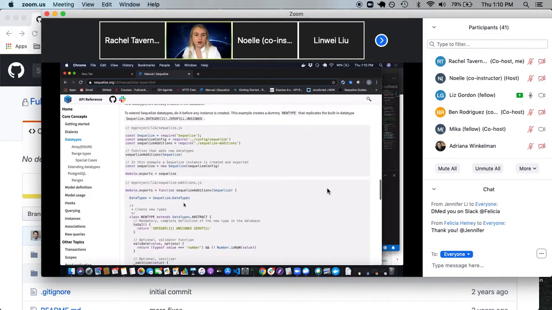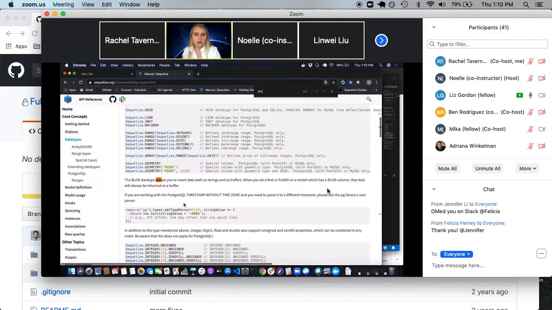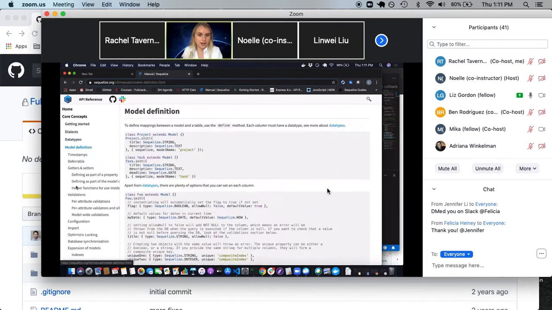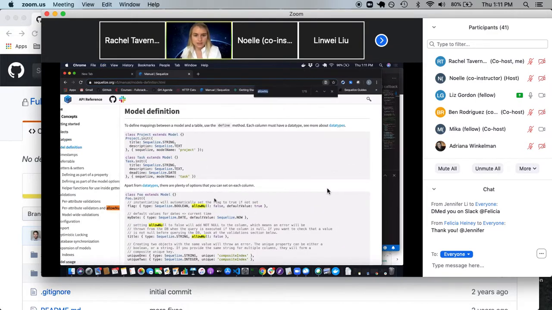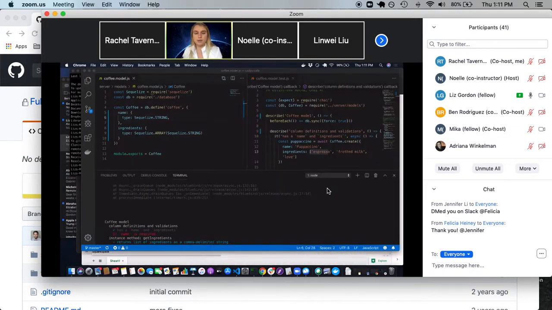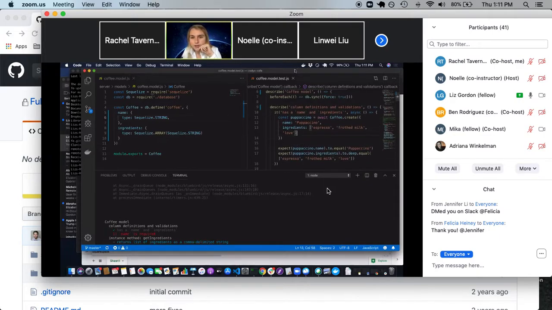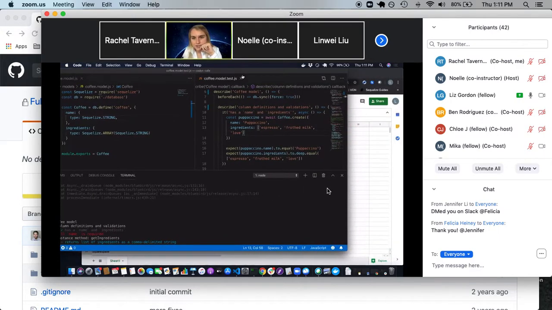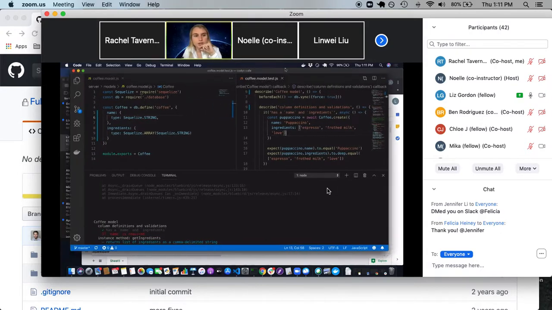There's a value called allowNull, which you can also find in this Sequelize text. There's all these different data validations that you're going to use. And we want name to be required. So another way to say name is required is you're not going to be able to have a null value.